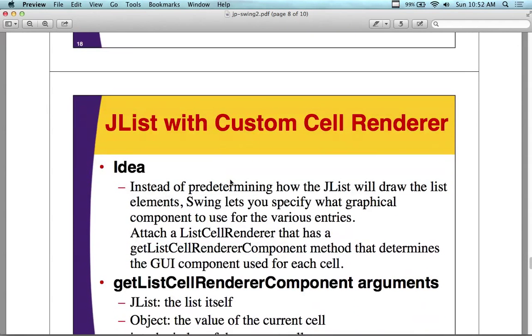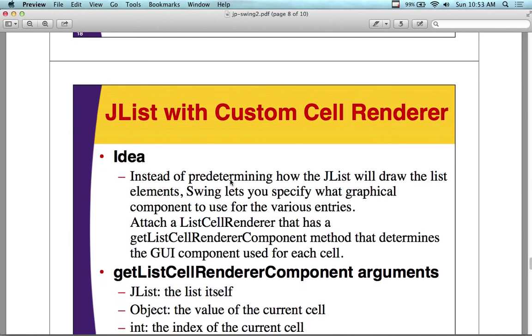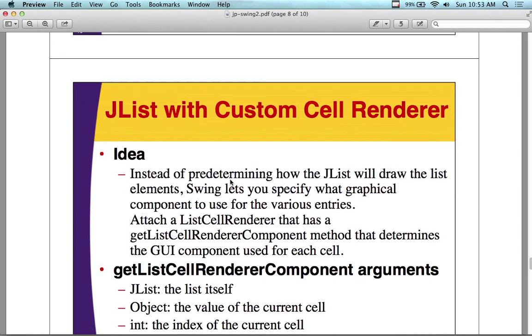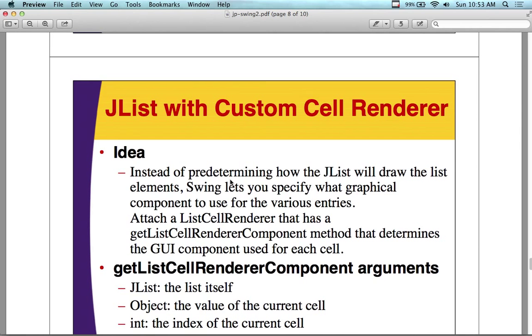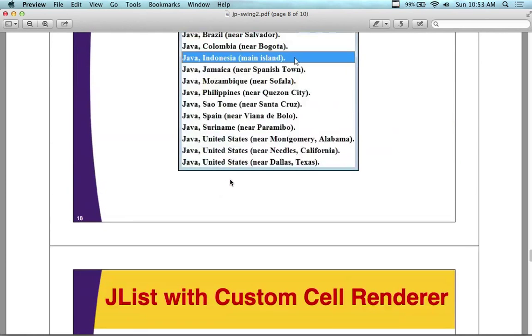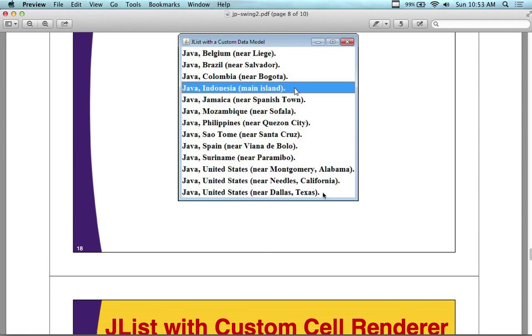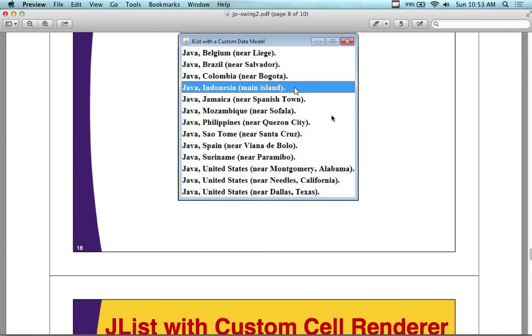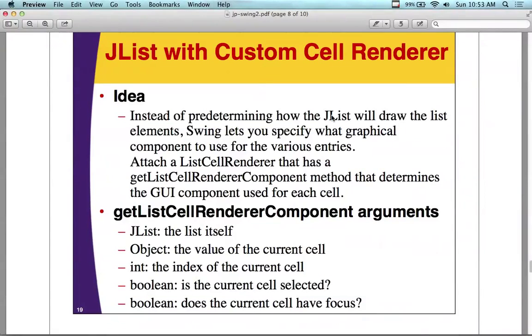So the JList with a custom cell renderer also. The idea here is that instead of predetermining how the JList will be drawn on the screen, we can render it at the size of, let's say, the largest elements. Because inevitably what happens here is people have to look at this and go, well, that's how big it is. Let's make this the width. So if you were adding it dynamically, you could check the size and then make this bigger so things fit into it better. For GUI components, we want things to be expanded out. It's not going to expand out on its own. We have to set the size of that.